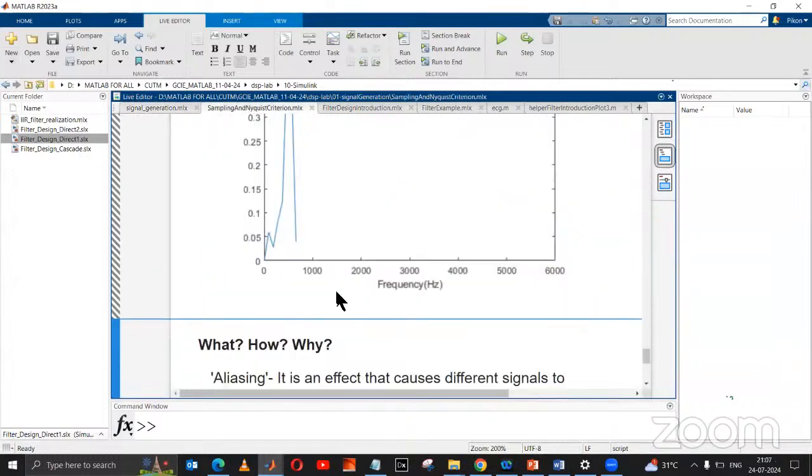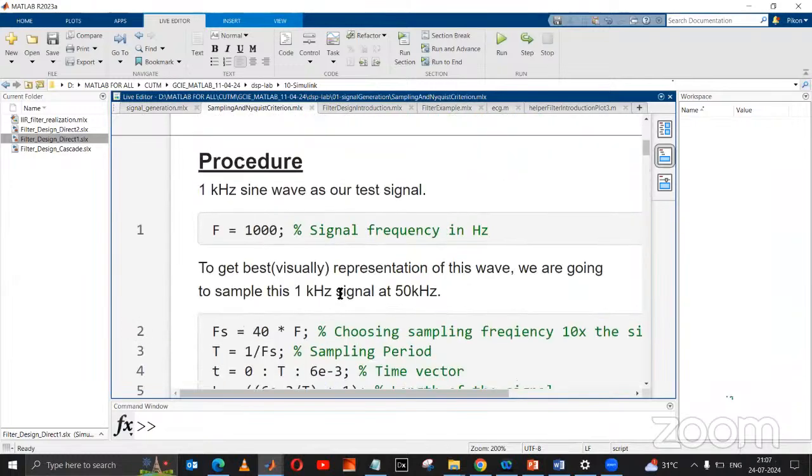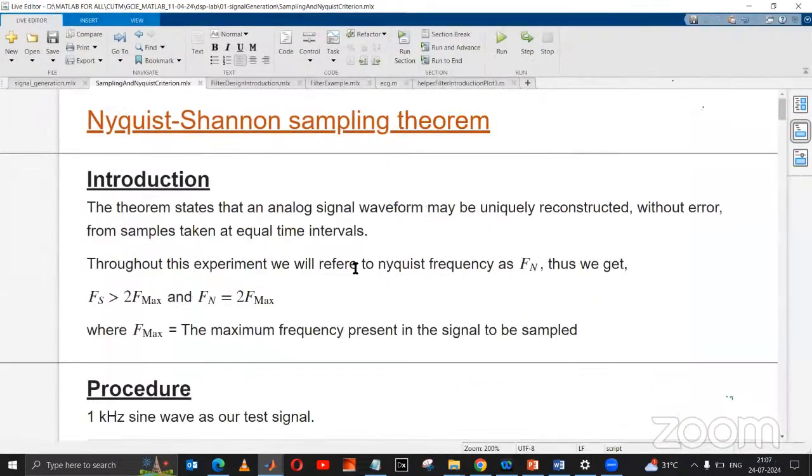Okay, next I will discuss the Nyquist-Shannon sampling theorem. Why it is important: first is the theorem.